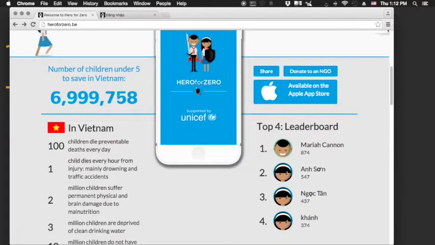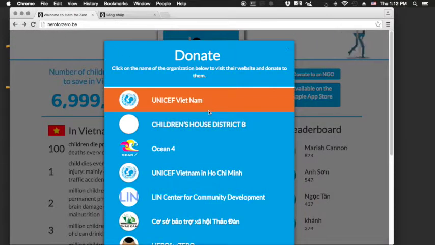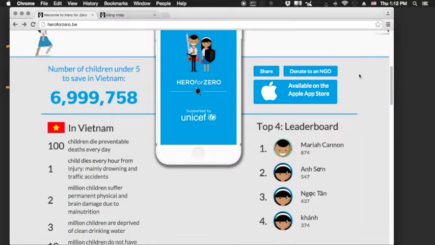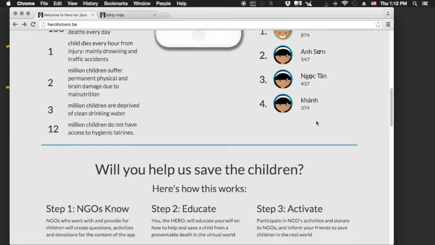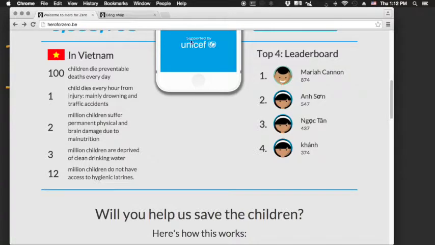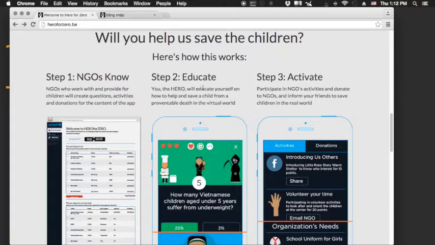Once it reaches 0, we finish our campaign. You can donate to an NGO, which takes you to their donation page, and you can donate directly with them. You can download the app, and here are some facts about Vietnam, and a leaderboard of who's the best hero. Here we try to explain why we do Hero for Zero.